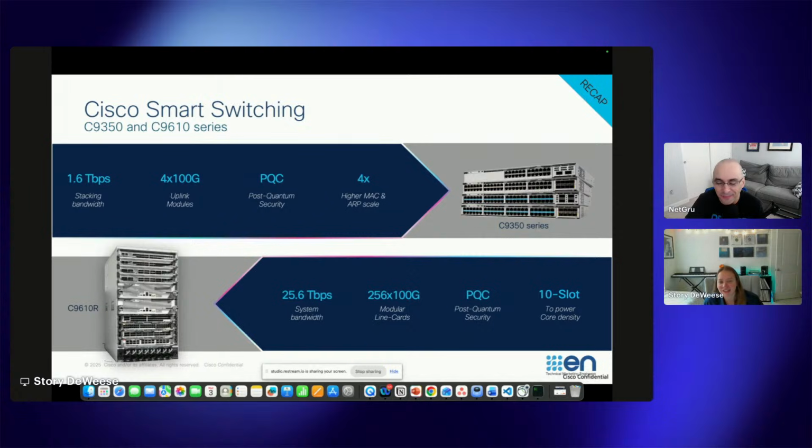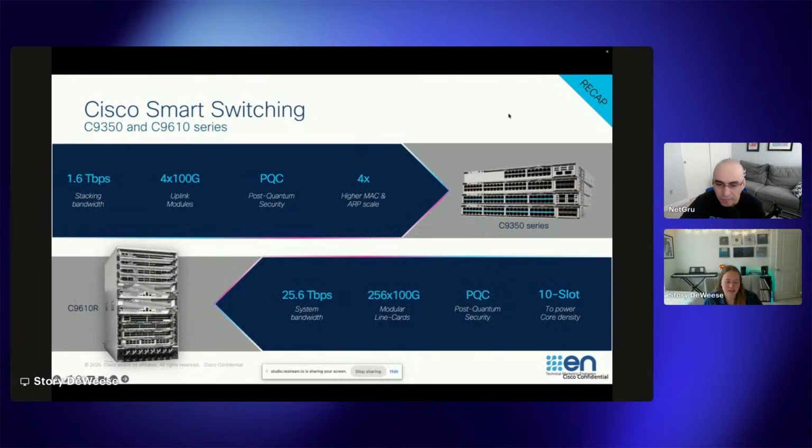And then again, for both of these, we have the post-quantum security, PQC, and this is both in the hardware and the software, so we're ready to go, as well as this unified experience. So whether you're using the CLI, API, or dashboards and controllers, it's all available and manageable, both for onboarding and for management and configuration of these devices. So it's really up to you how you want to work with them. We're ready no matter what.